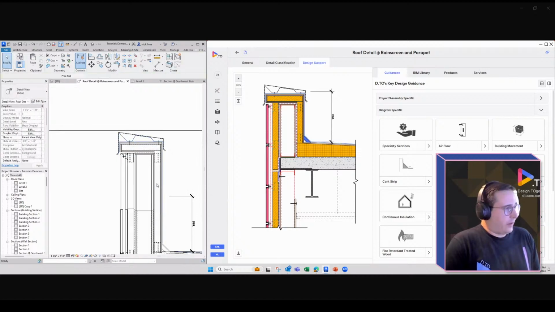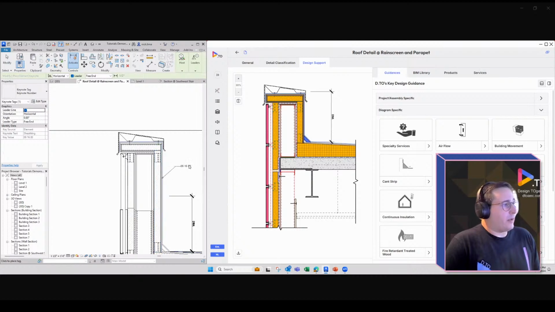And then again, it's set up with that US market keynoting system, so you're able to immediately start keynoting your drawing.